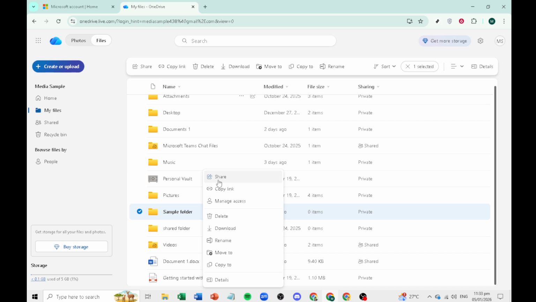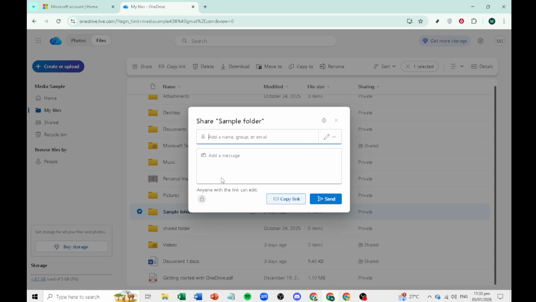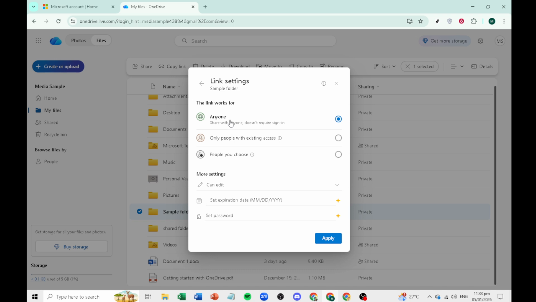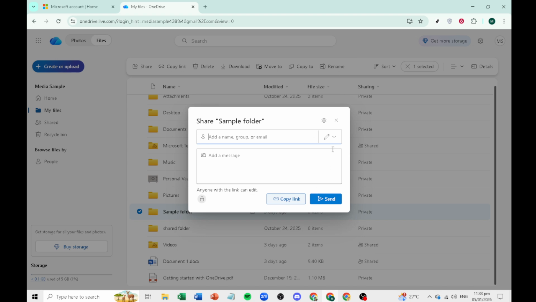In the sharing window, first review the link settings. This is important when you're sharing externally. Choose who can use the link, such as anyone with the link, people in your organization, or specific people. For external sharing, specific people is the most controlled option, and you can decide whether to allow editing or make it view only. Some organizations also let you set link expirations or block downloads for extra security. Use those if they're available.